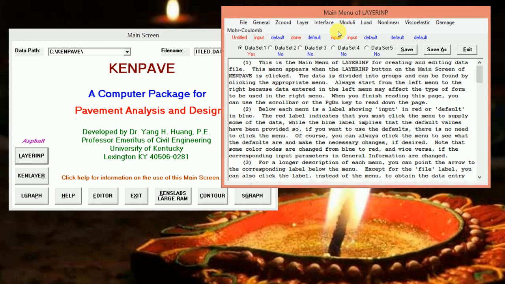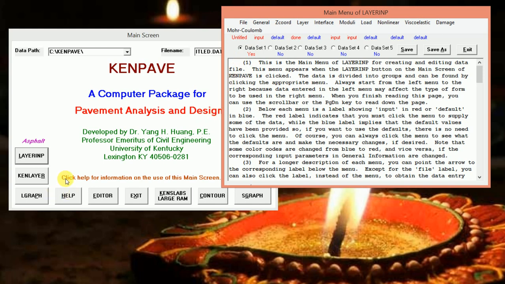Okay, and the level data set: these are data set 1, data set 2, data set 3, data set 4, data set 5. In data set 1, I have seen that there is a yes level, while below data sets 2, 3, 4, 5 there is no level. Yes level means these data are already saved in the software.